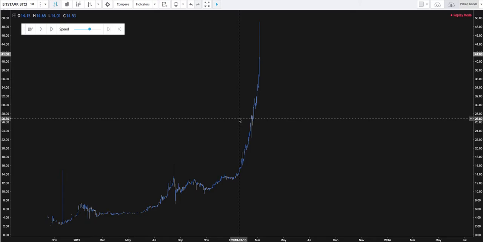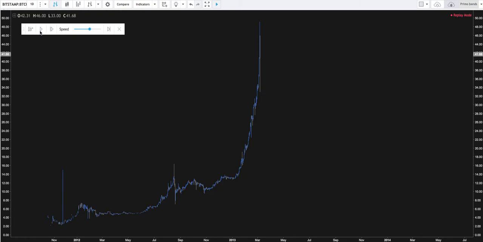Now, everyone's going to make their own choices, but I think it's important to be aware of what's happened historically and how it could potentially impact what happens in the future. So with all of that said, let's start with a Bitcoin chart from the end of 2013. This is a daily chart of Bitcoin from when it was roughly around $2 up until around $48. And I'm going to use the TradingView time-lapse feature so that we can watch this chart.